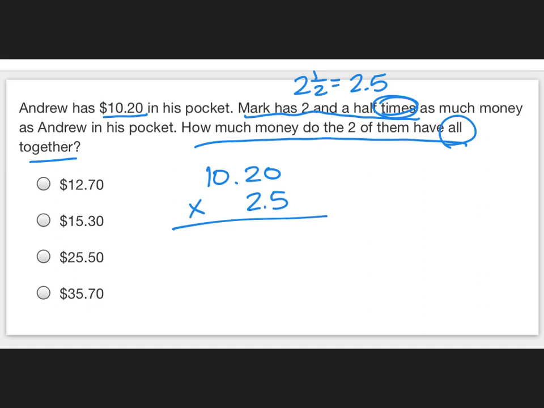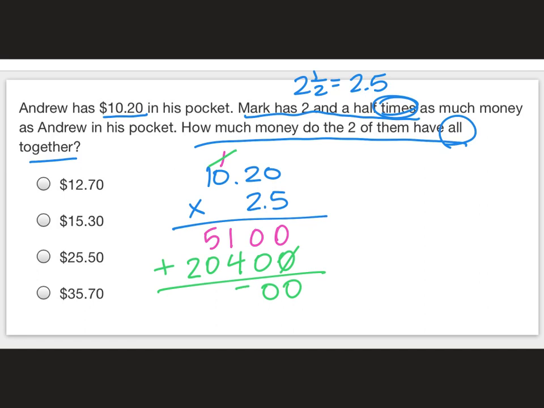So 5 times 0 is 0. 5 times 2 is 10. Carry your 1. 5 times 0 is 0 plus 1 is 1. 5 times 1 is 5. All right, then I know I'm going to put my 0 to hold a place, mark out what we've already carried, multiply everything times 2 now. 2 times 0 is 0. 2 times 2 is 4. 2 times 0 is 0, and 2 times 1 is 2. Okay, when I add this up together, we're going to do 0 here, 5 here, 5, and then 2.